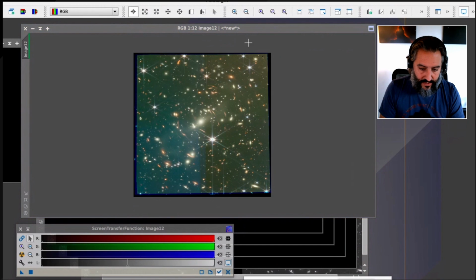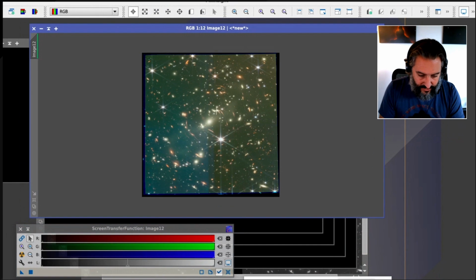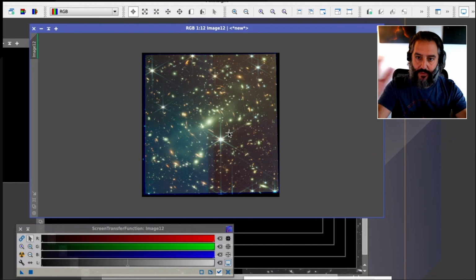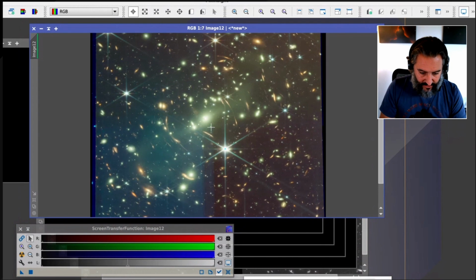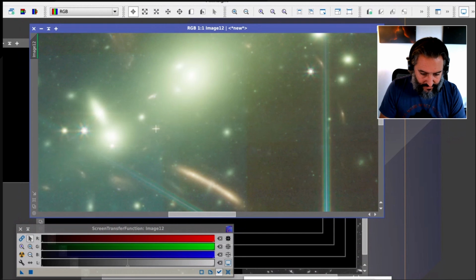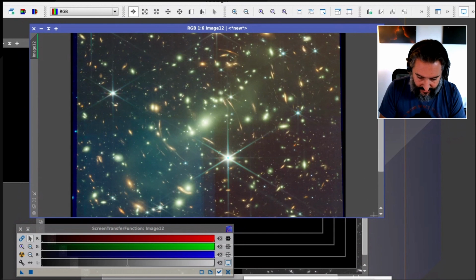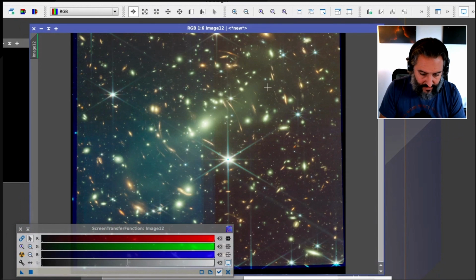Close that out. I'm going to reapply my screen transfer function just to see if anything changes. It does a little bit because it evaluates the whole image. If there's less black space, that will change a little bit how the screen transfer function works. Okay, so now I can see I've got a really nice looking color image, but it's not ideal in terms of the color balance. I see some excess green across the entire field. I'm also seeing some of the calibration issues in the short wavelength channels showing up in the form of these blue boxes.